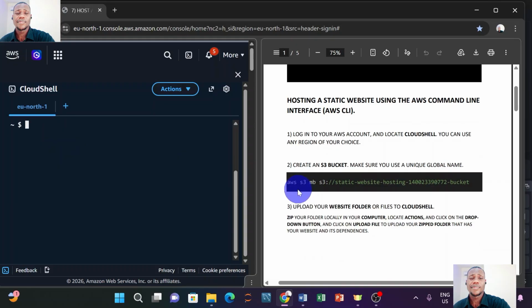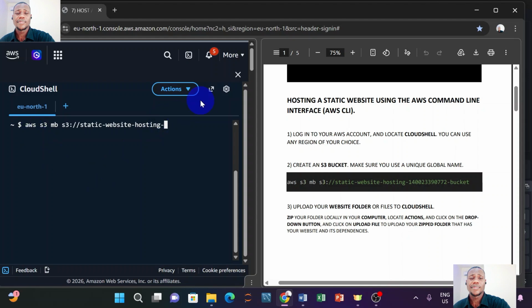We're going to make sure that our S3 bucket has a globally unique name. So I'll type aws s3 mb to create the bucket, and I'll call it static-website-hosting, then my account ID.